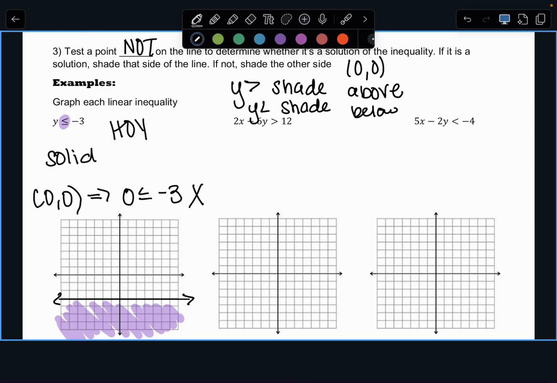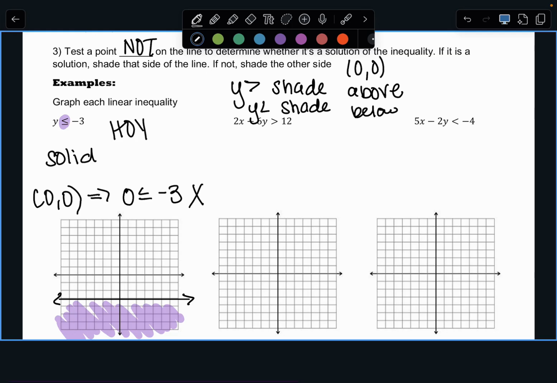Okay, once you graph the line, you have to determine if it's shaded. The symbol looks like this, or the other like this. That's solid. If it looked like this, erase a little bit. Okay, so then you shade. So if it's y is greater than, that's that first part there. Y is greater than the rest of your equation, you shade above. If it's less than, you shade below. Yeah, perfect.